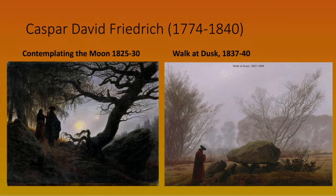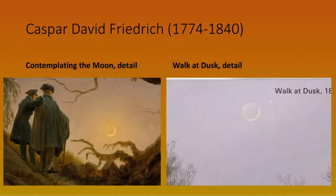This one shows a man and a woman, but there's also versions with two men. But what's interesting about these, from the astronomer's point of view, is what's in the sky. And if we look at that more closely, you can see what it is. It's an early moon, if you like, a crescent moon, and you can see a very bright dot next to it, which is almost certainly Venus. And also you can see with the moon the effect of earthshine, light reflecting off the earth onto the dark side of the moon, which reveals the entire disk of the moon.